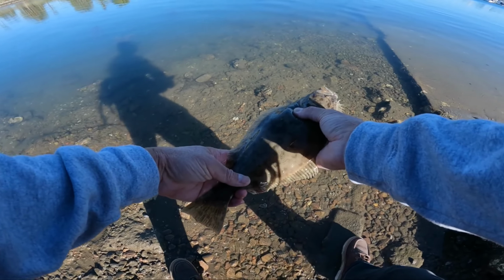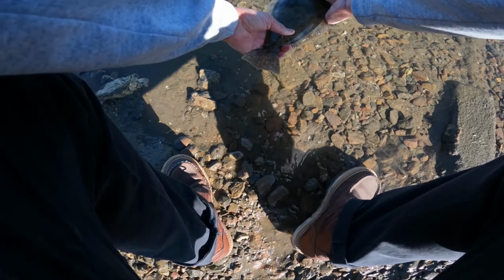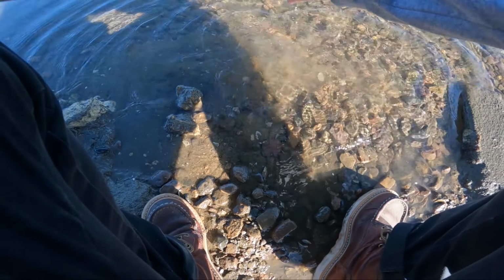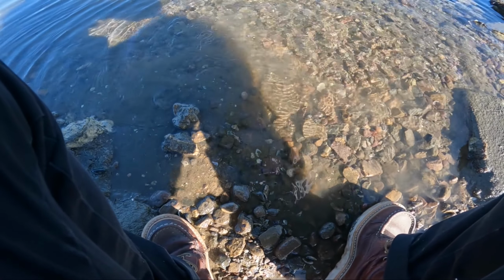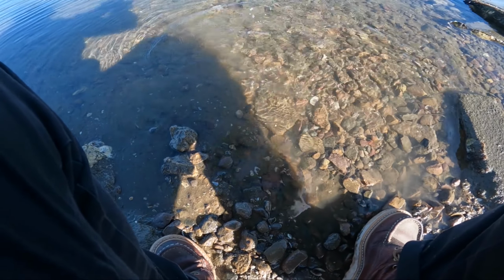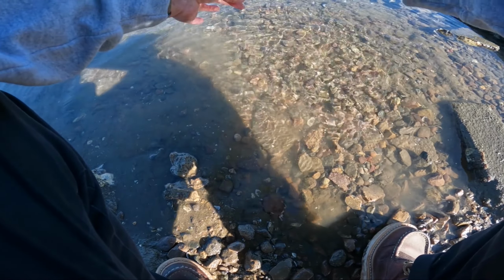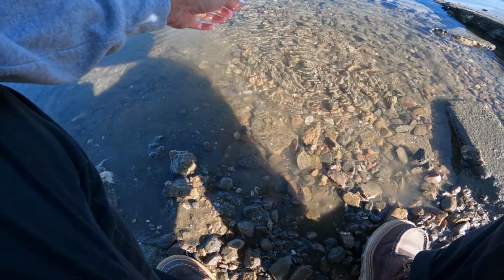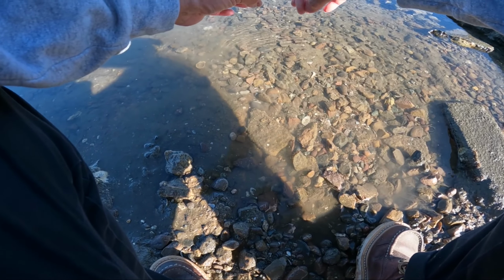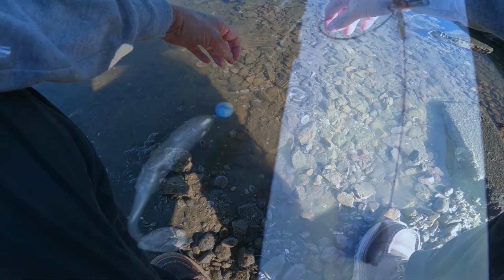You're not gonna throw it back in, are you? Yes. Why? I wanna eat it. Yeah, little too small. Hey, what are you fishing with? I'm sorry? What do you fish with? A little plastic paddle tail lure. Oh, okay. What kind of bait do you use? Oh, that is the bait. Oh, it's a piece of plastic, and you try to mimic fish, shrimp, whatever. Does it work well? This is the first one for today, so I would say it's a success.